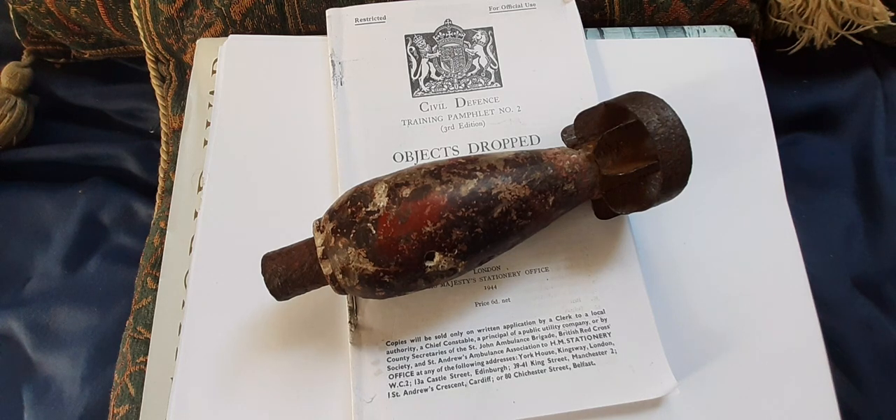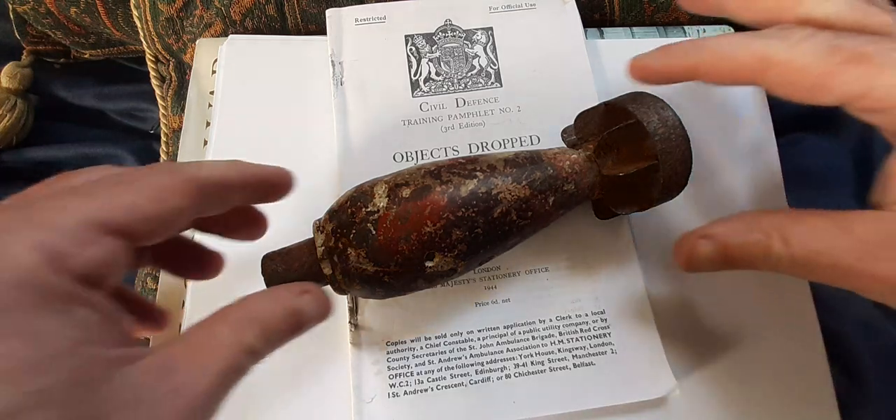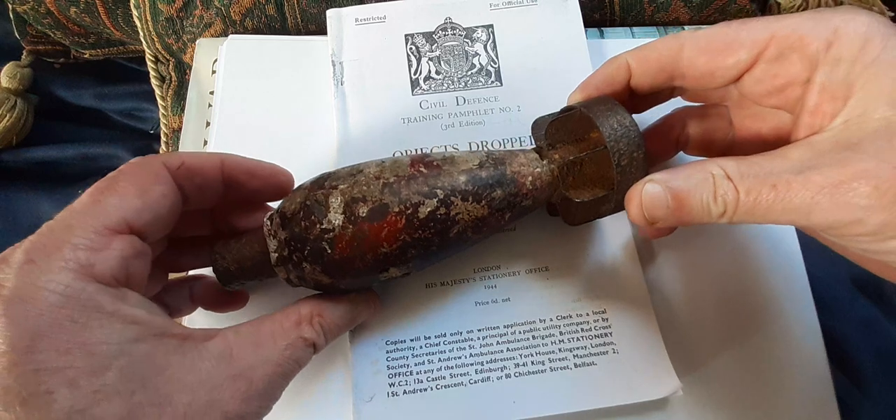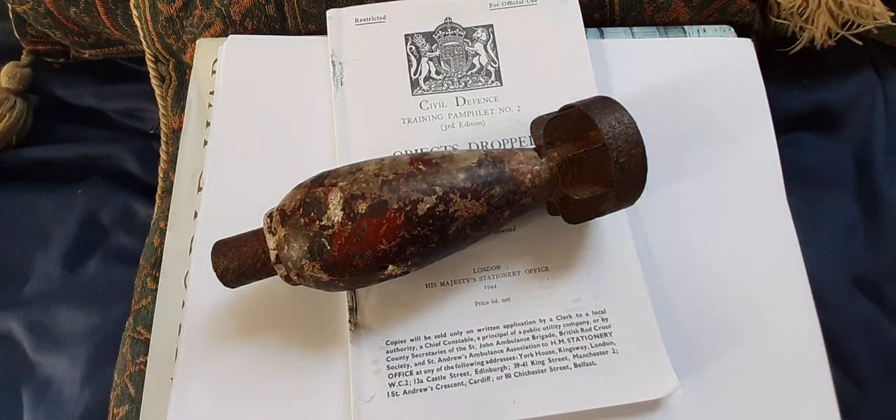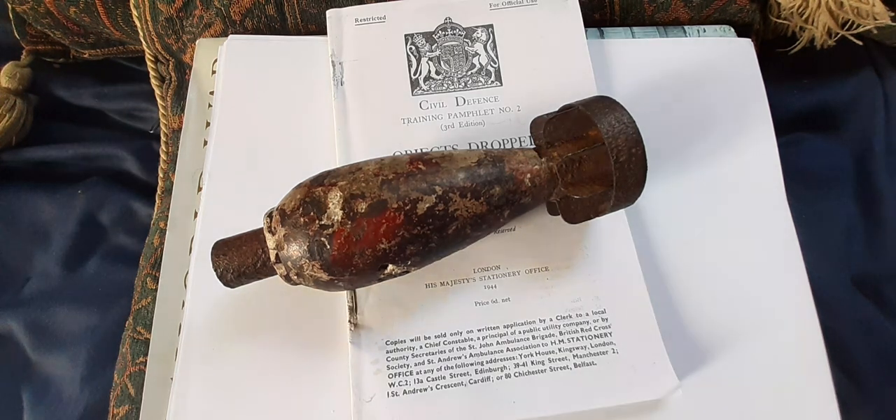This is a World War II German Luftwaffe SD-1 3-kilogram anti-personnel cluster bomb. It's the smallest bomb — in inverted commas — dropped by the Luftwaffe, the smallest one they had in their inventory. It's said to be converted from the granite and Werther mortar round by giving it a sheet steel aerodynamic tail fin. They were first used against the UK in 1941.